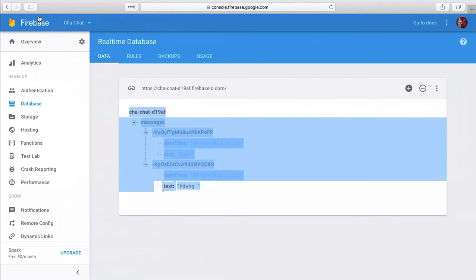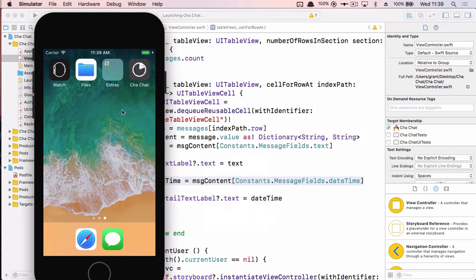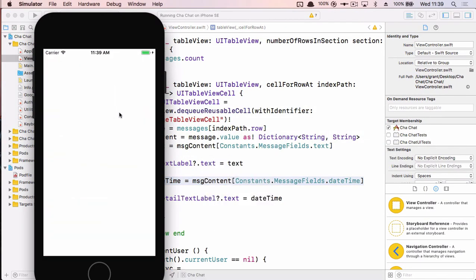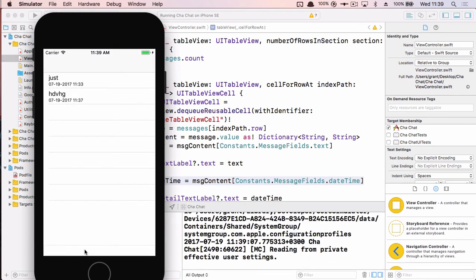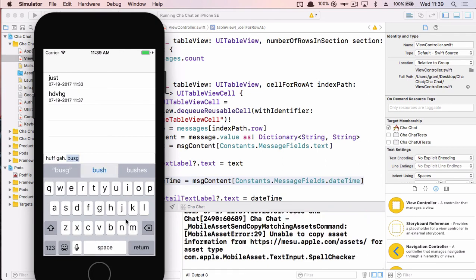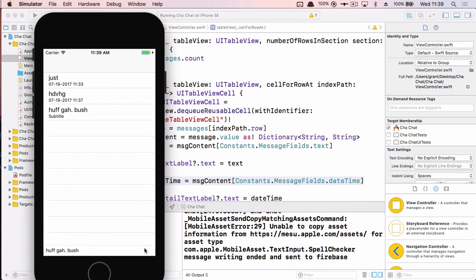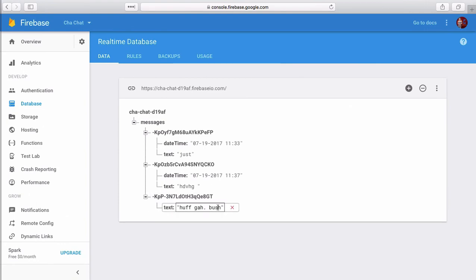We can press play. We can go back here to our sim. And when it first loads up, we'll get our two messages. It's all fine, all good. But when we send another message, we're not adding the date time this time, or whatever it is. Hit return, and we have nothing. We have this default subtitle, and of course you can change that, but my grander point behind all this is you've changed your data structure, you've removed something, but your app still works.